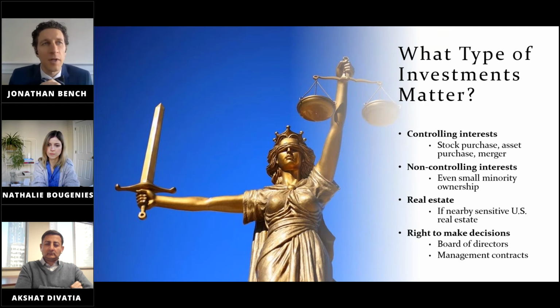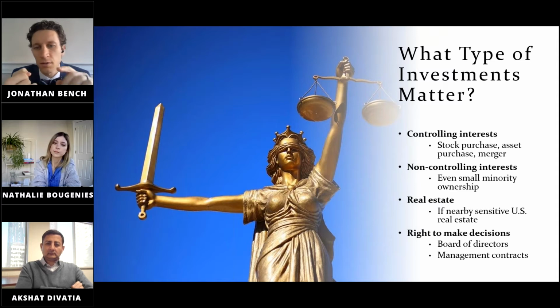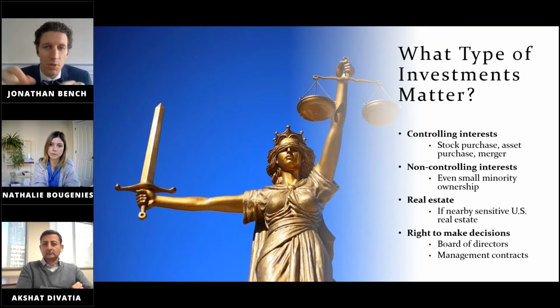So if you are a foreign company looking to invest in the United States, this can include real estate, and this can include any kind of controlling or non-controlling interest. So any monetary investment into any kind of company in the US may need to be reported to this committee for review. Now, controlling interests could be a stock purchase or an asset purchase or a merger. If it's not a controlling interest that you're purchasing, even something as small as a 1% interest may still need to be disclosed.